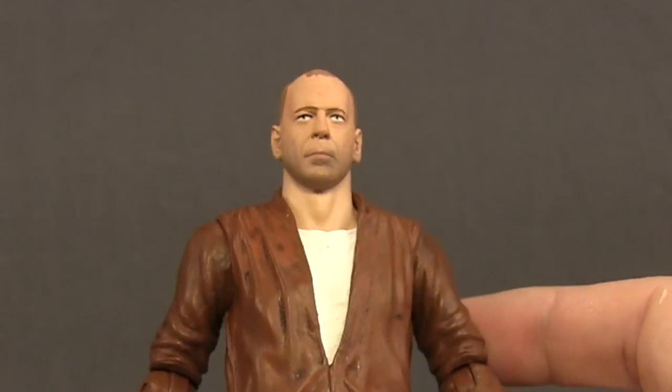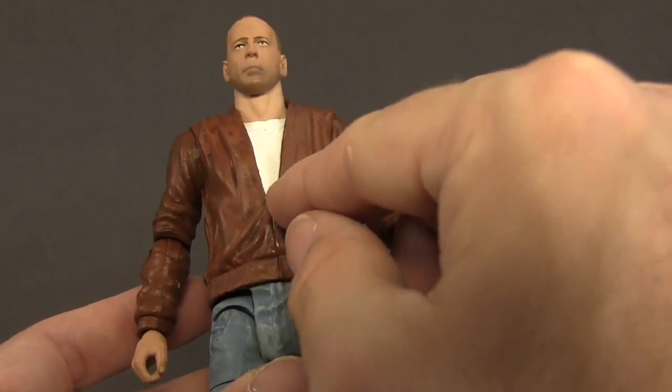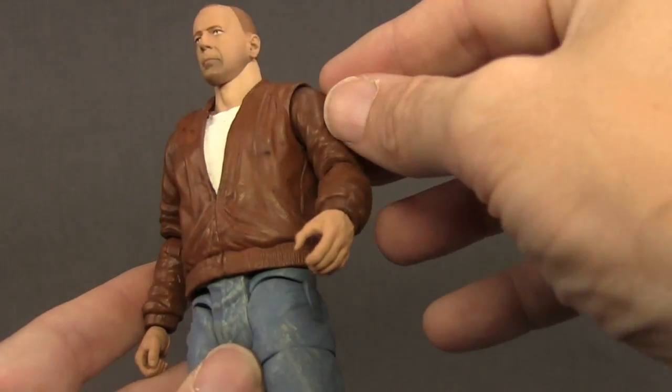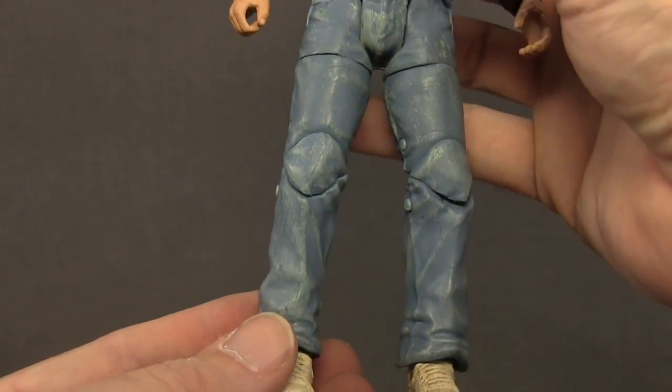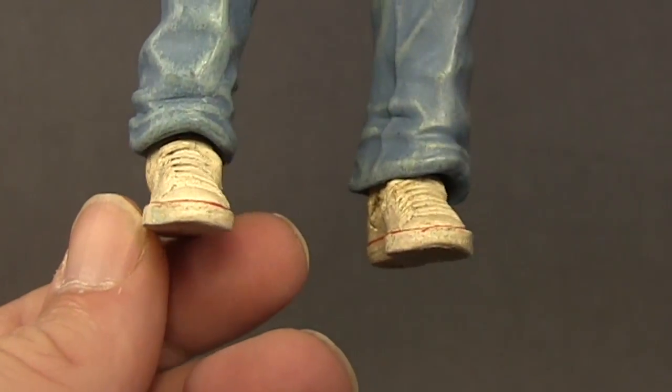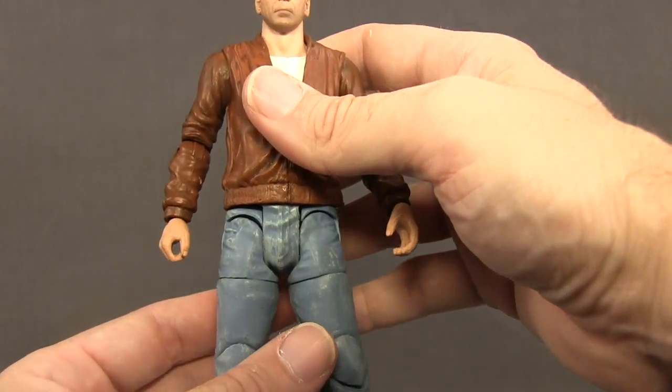I like the skin tone, and then he's got the jacket. The jacket again is a separate piece, and it's zipped up halfway, and then the sleeves of the jacket are actually sculpted. And then he's just got the blue jeans, which have some wash effect, and then the tennis shoes, which look like they're definitely worn tennis shoes. So I like the paint detail on this figure overall.